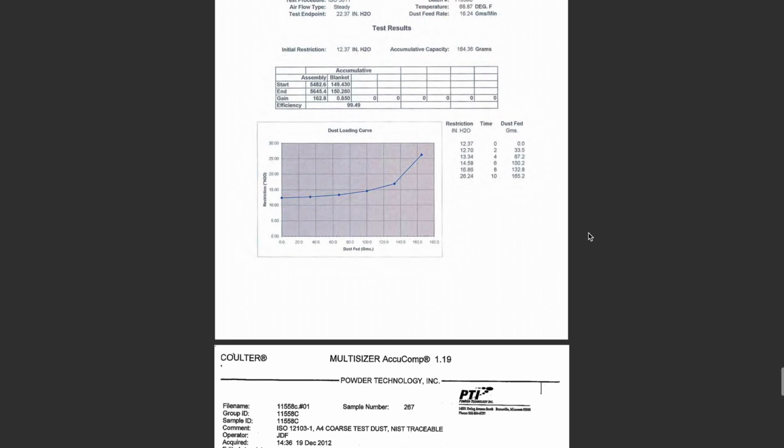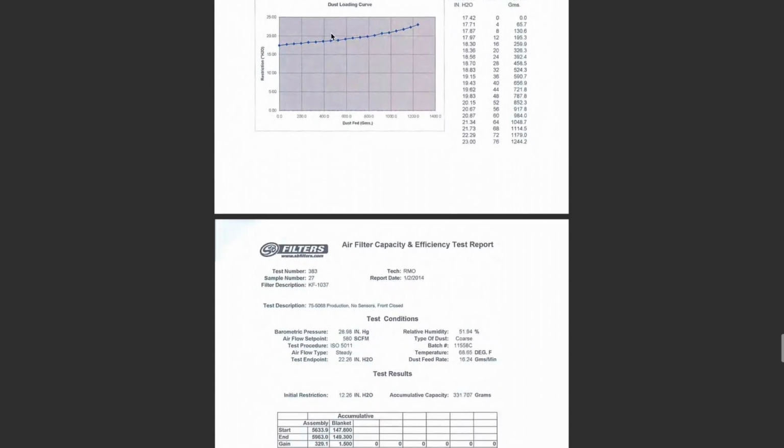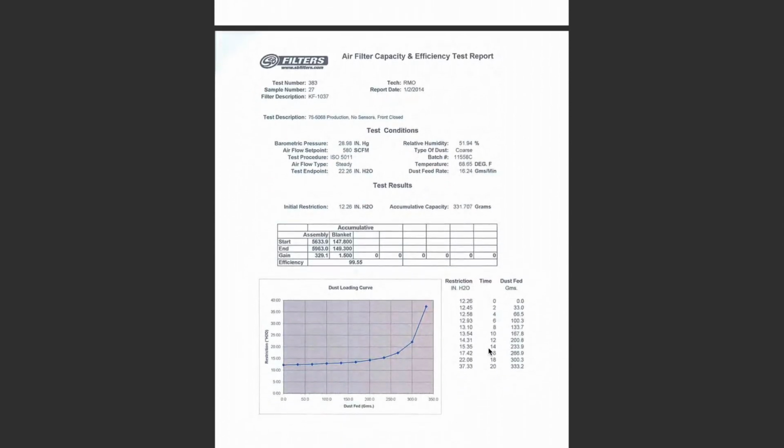So, summary. Okay, the summary is this. Look, the aftermarket oiled filters, right? Your cotton cleanable filters, even your dry filters, they do indeed flow better when they're clean. However, as you drive your vehicle and it begins to collect dust and dirt, pollen, and just crud, right? Highway, road crud, all that stuff. Your performance filters' flow rate will be severely restricted once it begins to accumulate all this dust. And it will not flow as good as your paper filter. Your paper filter will flow better. It will flow better over time and hold way more dirt, dust, and crap than the performance filter.